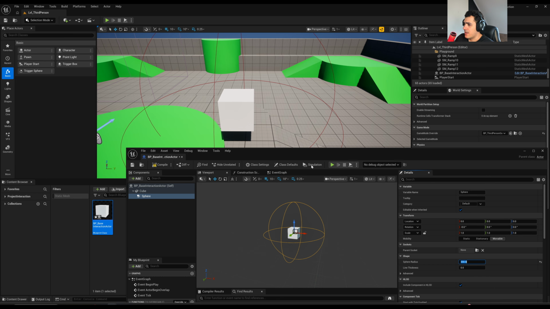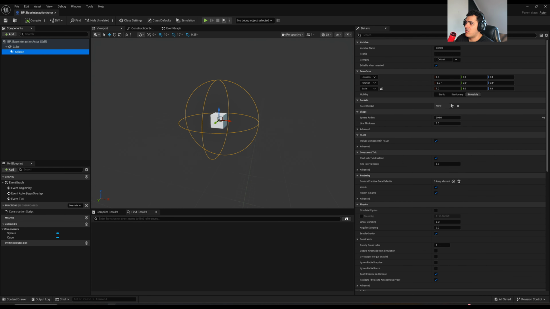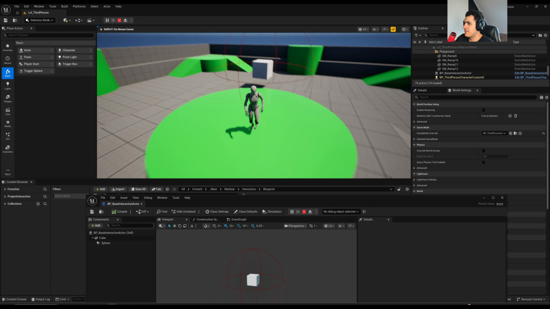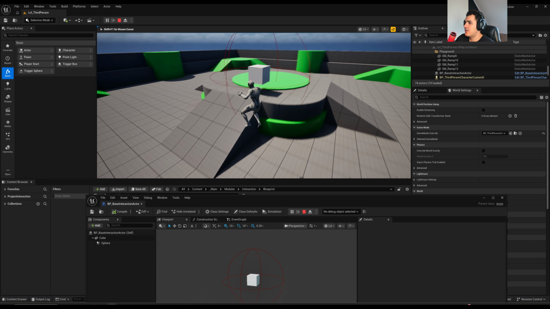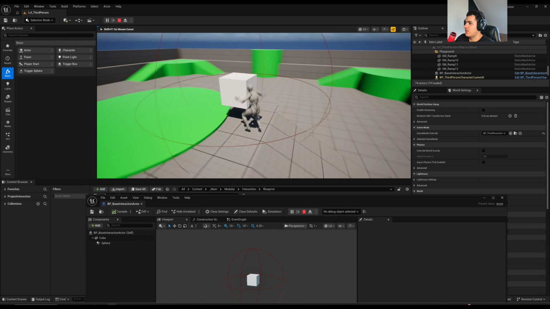Now if you look at the scene, as you increase it, you can actually see where it is increasing. A very nice tip that I like to use when I'm debugging or creating a feature for a game that I'm not sure what's going to happen yet, is that I always go to triggers and set Hidden in Game. I always untick this. Just make sure that when you build your game, you tick this again. Otherwise, as you can see, if you press play, I am able to see the trigger. So make sure you don't want this once you release your game.